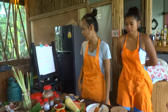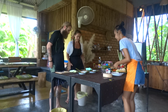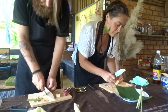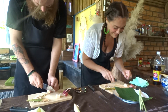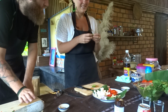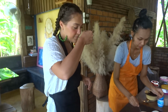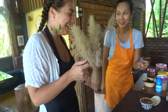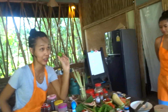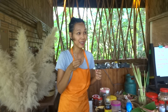It's a good one. Okay, we start with Som Tum. Sour? Yeah. And also Som Tum. And we also use lime for sour and put some spicy, sour, salty, sweet as you like. You can make your own taste.